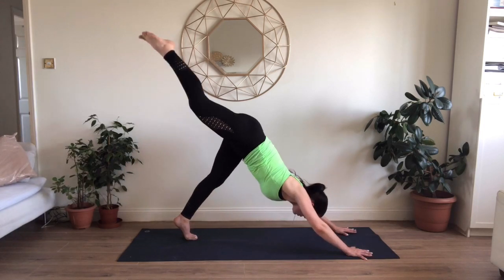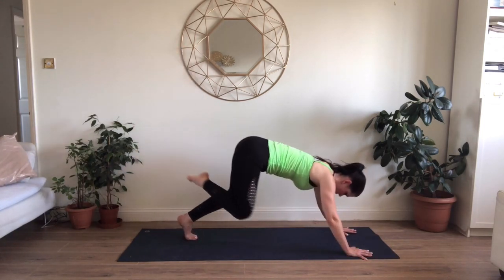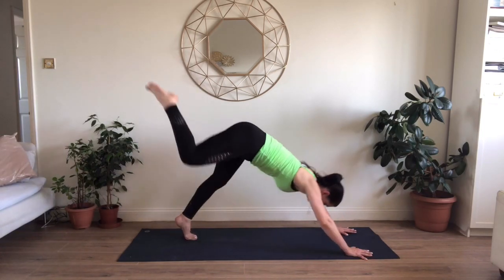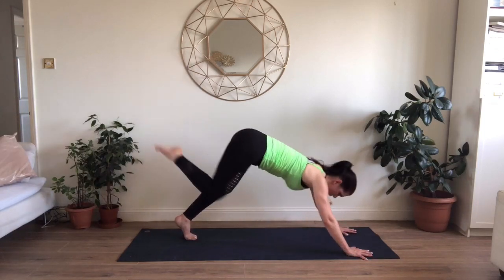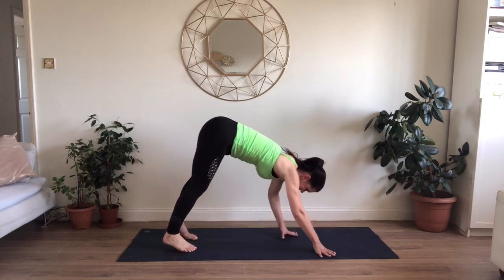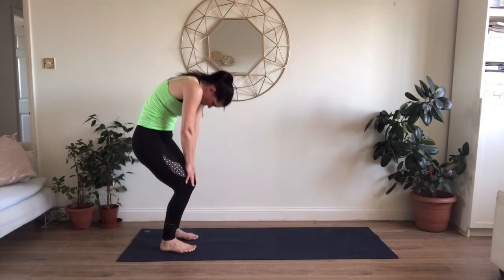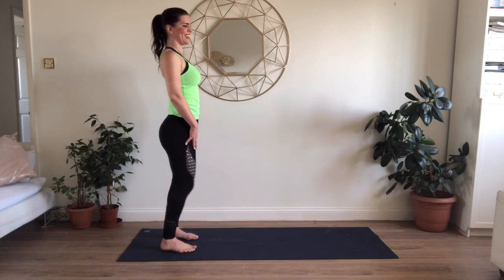Using the power of your right glutes to drive that right leg up. At the same time, the power of that plie is giving you the energy to lift up higher. Last one, and then taking the leg all the way back down. Walk your hands back towards your feet. Bend your knees and roll all the way up to standing.